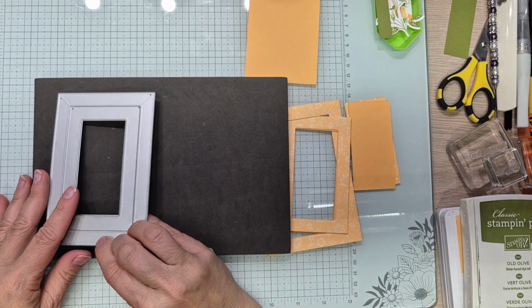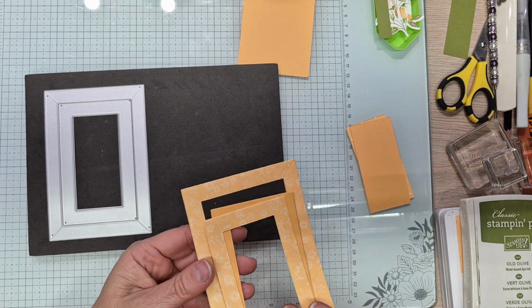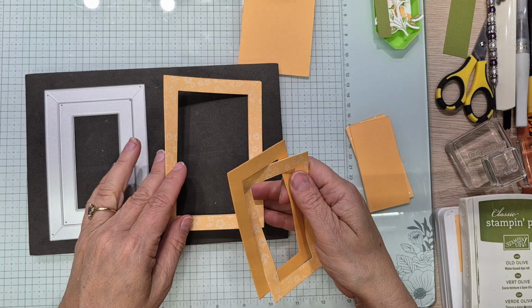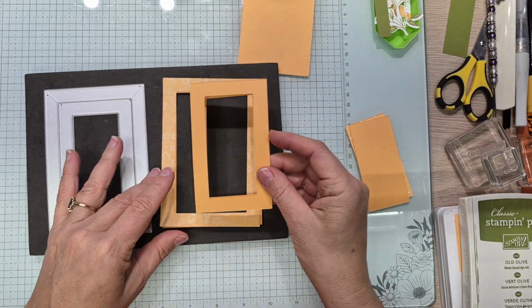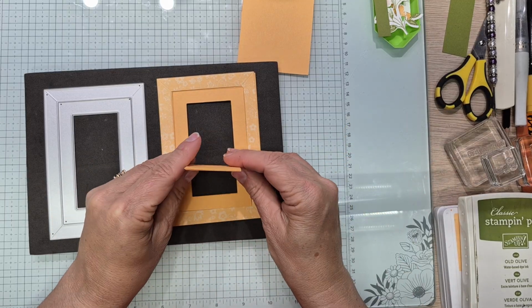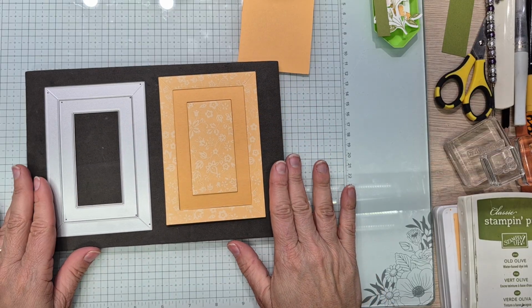Maybe this will show it up better. So this is what it looks like. You are going to get the outer frame, right? Then you are going to get the inner frame. And then you're going to get this little rectangle. You can use all of them just like that on a piece.